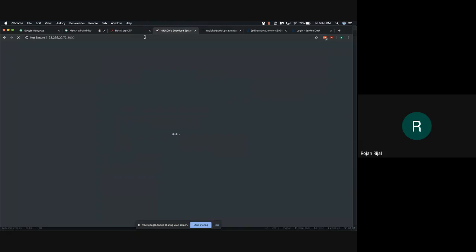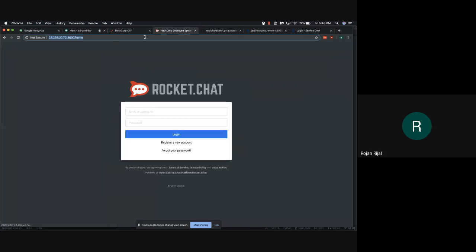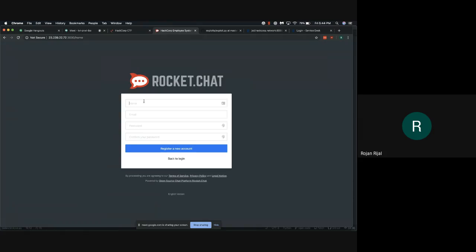Yeah. So the Rocket Chat is a super simple one. It's an internal IT or internal employees sign up page. And usually when you see things like a Slack instance or internal chat, you want to attack the sign up page and see what you can do. So for example, if I click register a new account and give it just some random email, it will say the domain is invalid.